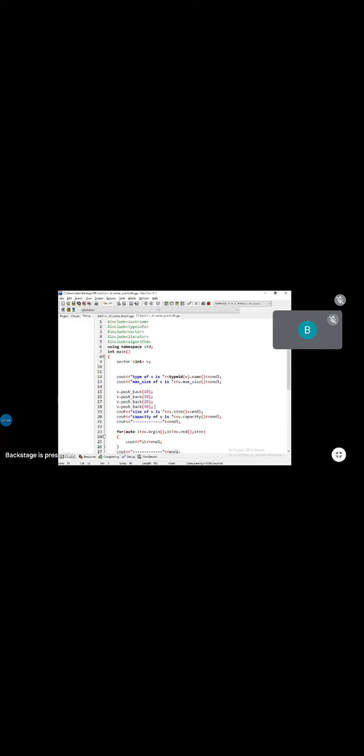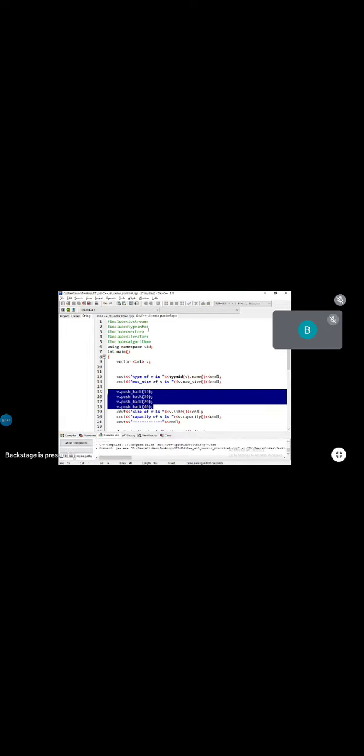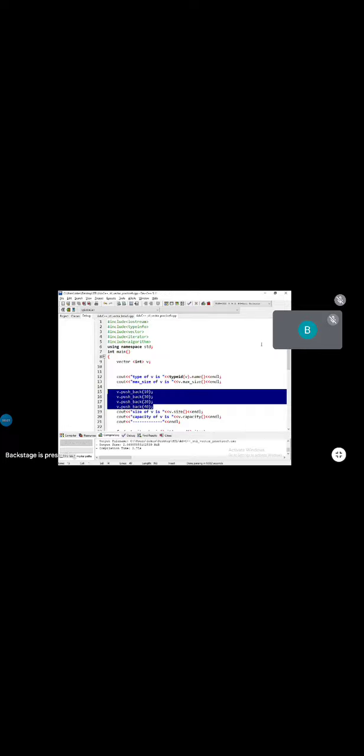I have taken 4 values and I am displaying the size and everything. So here, you please see this. 10, 30, 20, 40. These are the elements. Now I want to do resize.